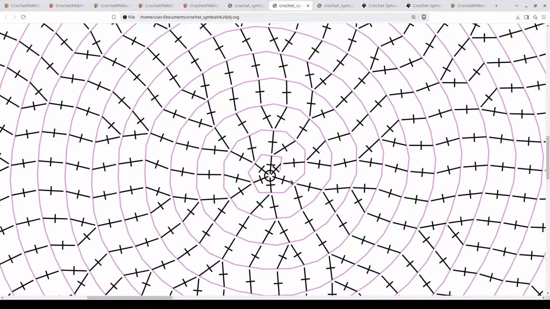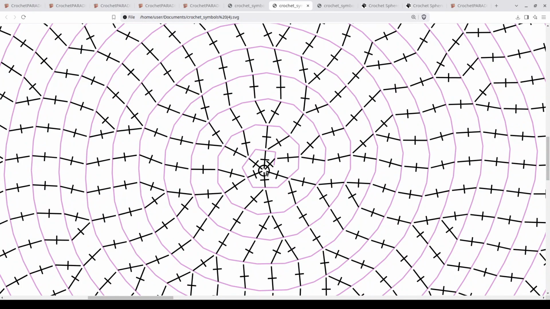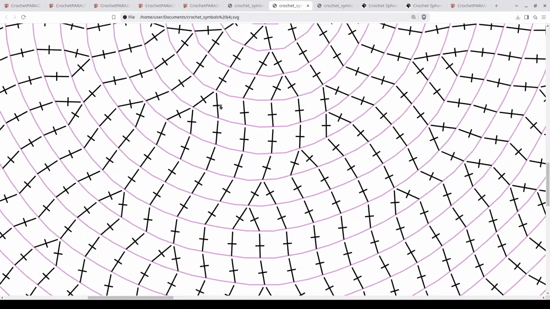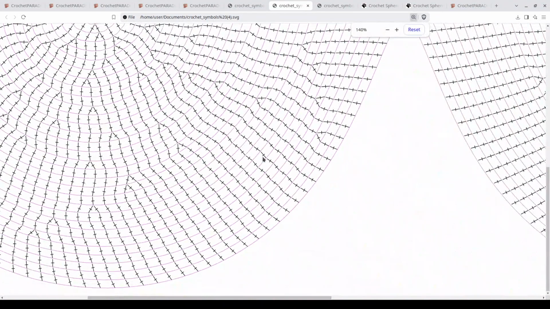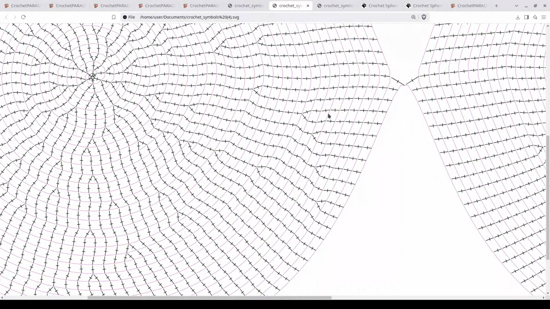Again, this is an enormous project with something like 7,000 stitches, so of course you have to really zoom in here, but you start with the magic ring and you start with the single crochets which go around. Here we have an increase, another increase, and so on, and you can just follow the pattern. And once you hit the equator, you flip the pattern over upside down.